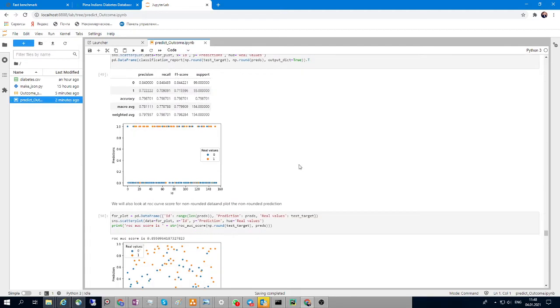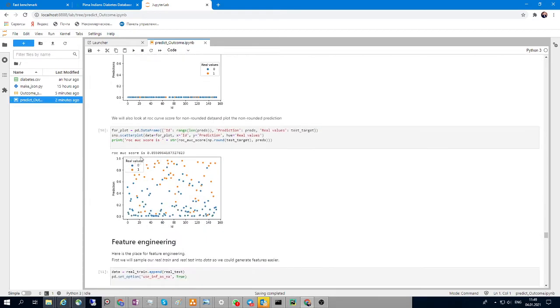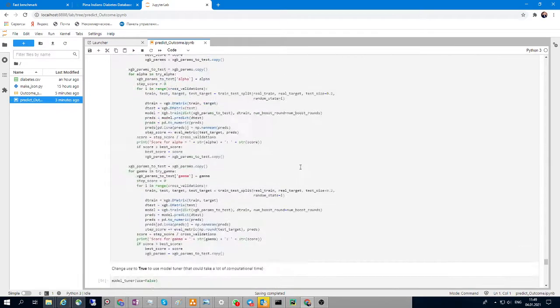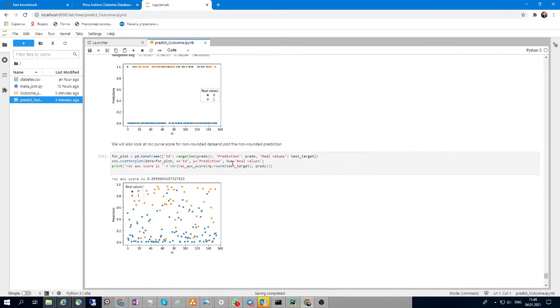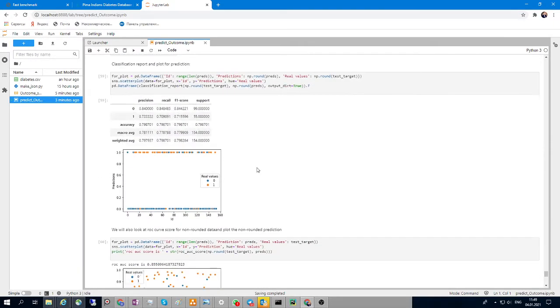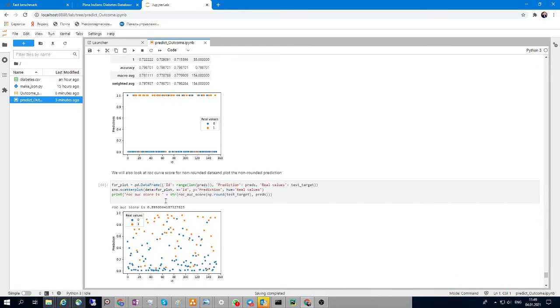And again, this is the fit to the real test. The score is 0.855, and after all of this we will fit it again. So now, as we did not make any model tuning, categories tuning, feature engineering, we have exactly the same score here.